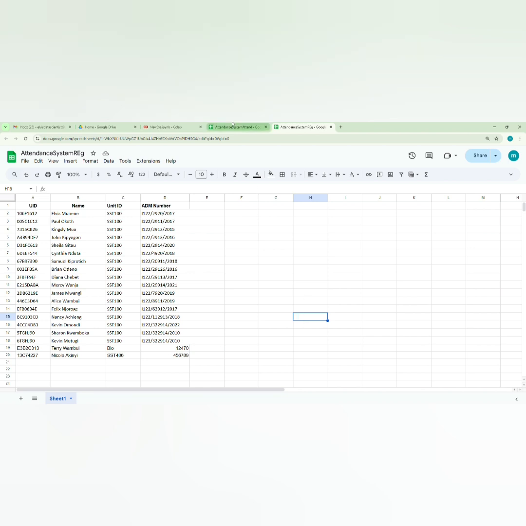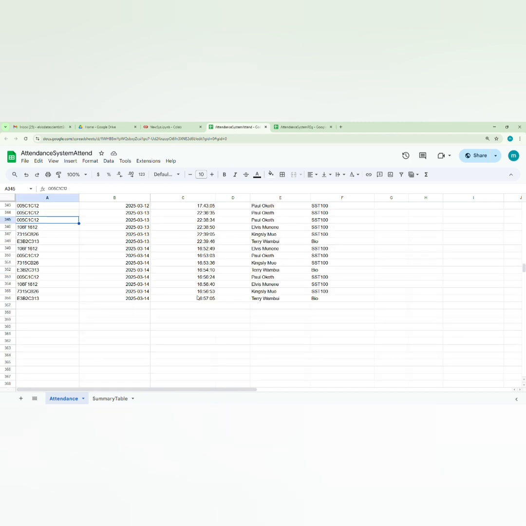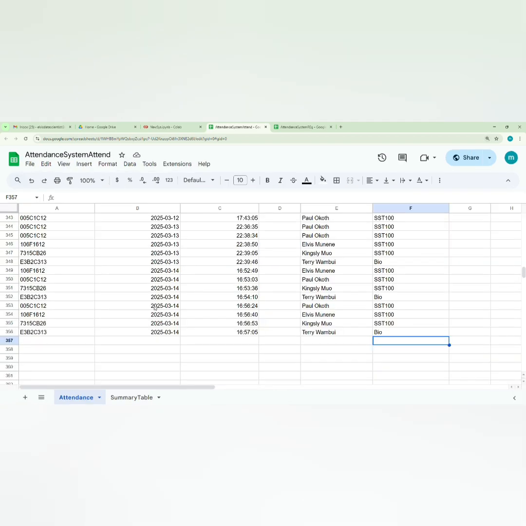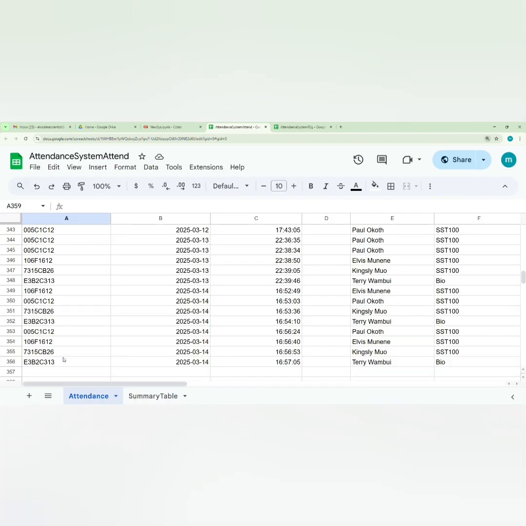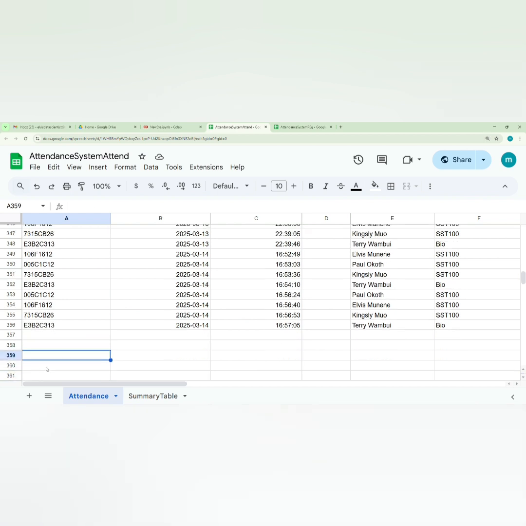So let us go to attendance tracking. Here we log the attendance of people, including the date, the time at which they attended, and also their names and which unit they're doing. We'll try to swipe Nicole and see if she will appear here, who is a new user, together with the time. Right now the time is 5:44, so when I swipe, it will be somewhere in between. Let me just swipe and see if Nicole will appear. You can see Nicole has been logged in, and the new user now exists.